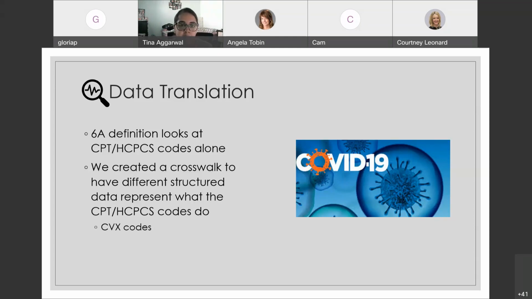But I think the main point with this COVID-19, and generally speaking, is data translation is different for everyone, and just trying to understand the workflow and seeing how we can implement that to what UDS wants is an important step in reviewing everything.